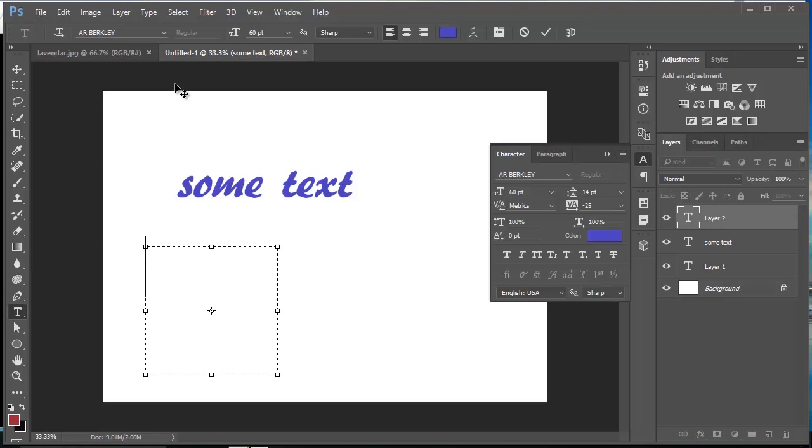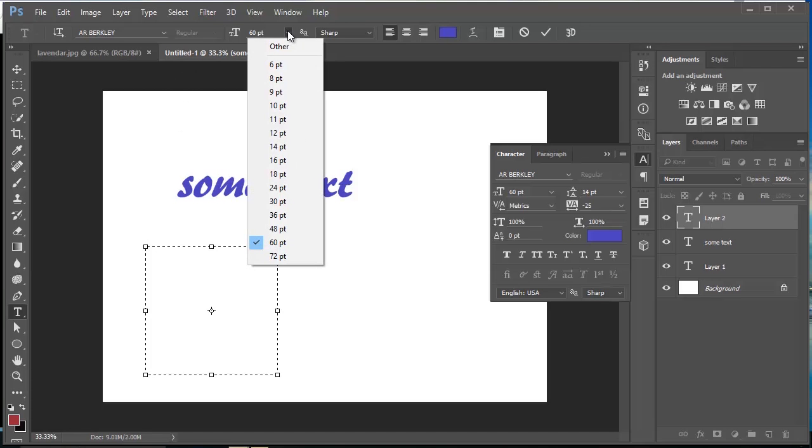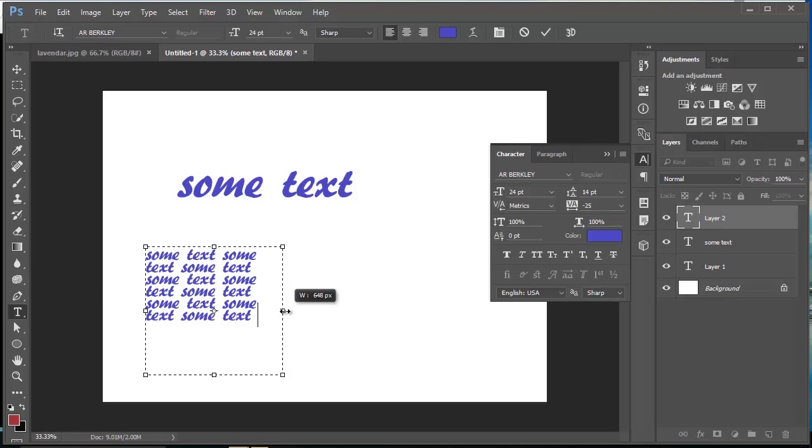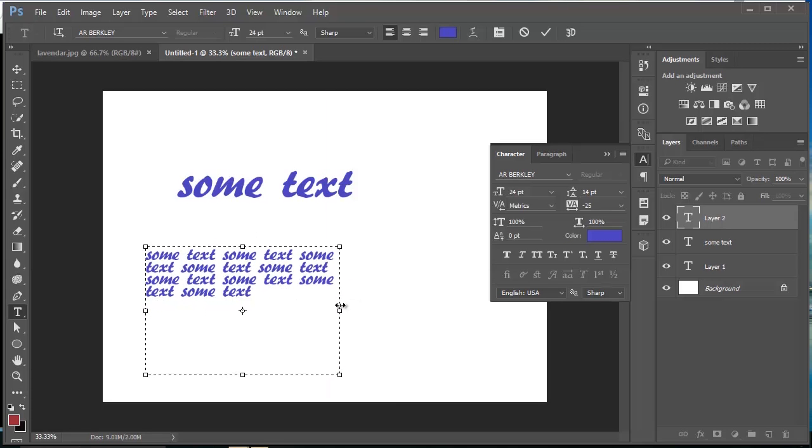With paragraph text, it will keep it within a defined area. I'm going to select a smaller text and just type in some text here. I'm going to do a copy and paste so I'm not repeating. And you can see how that handles it. Simply wraps the text within that area. If I enlarge this area, it will fill up that area accordingly.